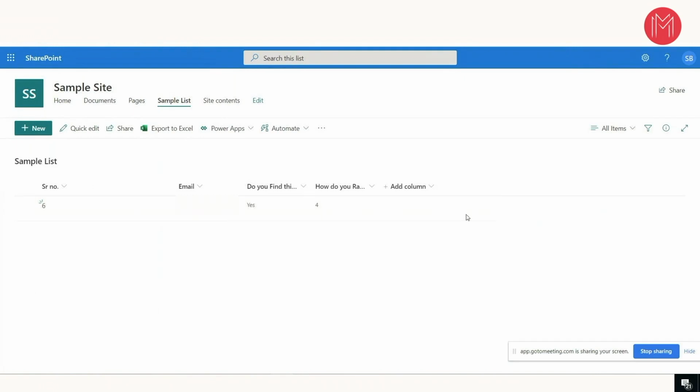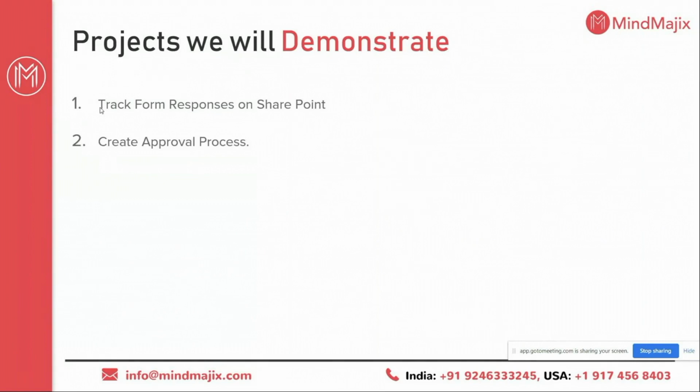And at the end of a week or a month, whoever wants to monitor this particular sample list in this SharePoint can directly take out the report, which is very useful. So this is one good example, a demonstration where we created everything from scratch. It's very useful and very easy. Now we are done with tracking responses in SharePoint.